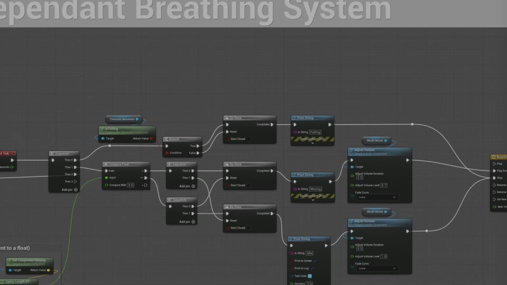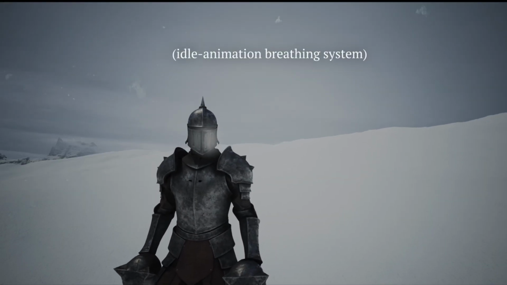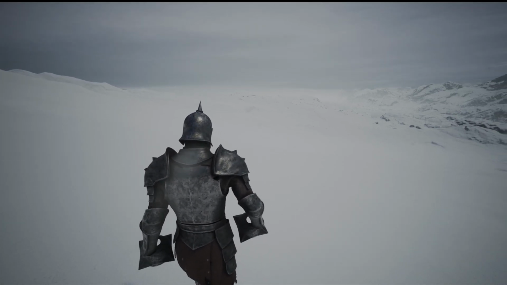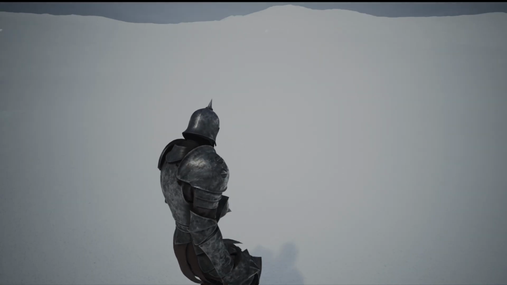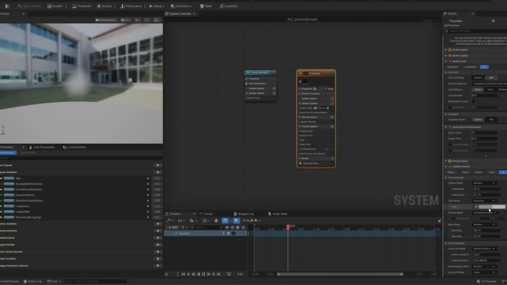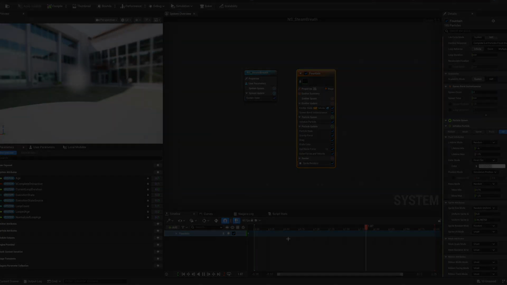Since idle is only one of hundreds of animations, I decided that when not idling, aka any sort of movement, the system switches to an independent breathing system which just breathes on its own regardless of animation, then switches back upon being idle again. It was super easy to set up the particles for the icy breath. The exhale event trigger basically just quickly flips the emitter on and off.